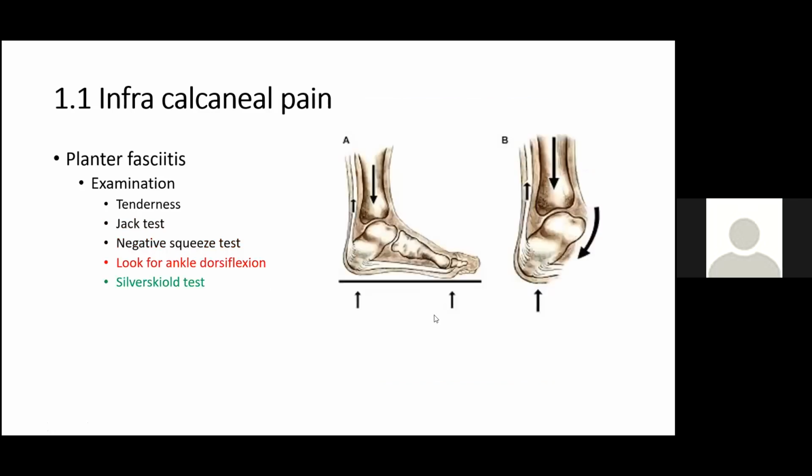I want to highlight this fact: if a patient comes with plantar fasciitis which is resistant, always look for the degree of dorsiflexion that is possible. Because it is proven that resistant plantar fasciitis has an associated Achilles tendon tightness, which has to be addressed. So look for the degree of dorsiflexion, and if possible perform the Silfverskiöld test, where we assess the dorsiflexion in full extension of the knee, and then at 90-degree flexion of the knee where we relax the gastrocnemius.